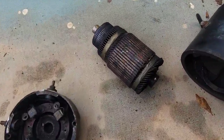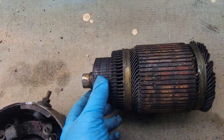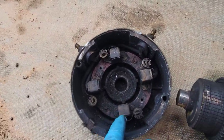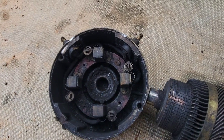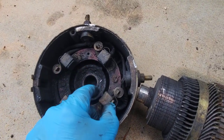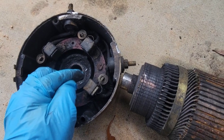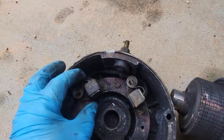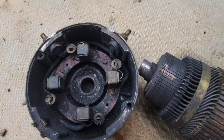Let me show you what I've got here. This is the armature out of it — I messed it up a little bit, but that's all right because I don't plan on reusing it. As you can see, this part here where the brush rides is extremely scarred, very poor condition. Amazingly, the bearing still spins smooth — I'm shocked. But these brushes are completely worn, there's nothing left to them, and they're all stuck. This spring here is supposed to keep pressure so they spring out and ride on the armature, but they're not doing anything — they're frozen. You can see all the dust and carbon from the brushes. That was definitely worn out.